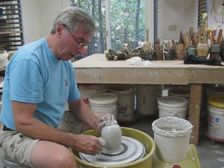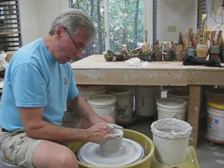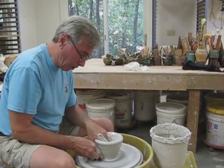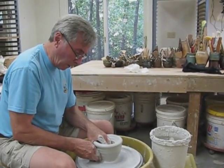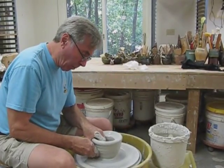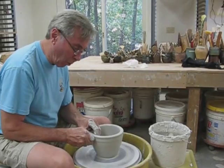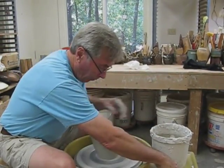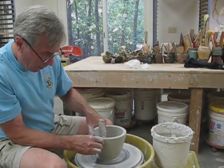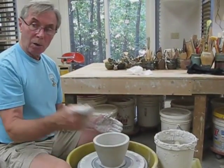Now I'm going to open up this slug. I have to leave a little bit of a thick bottom because it will go down into the form into which it's going to be placed. I'm going to pull this up. I'm not going to throw the pot right now because we'll do that within the form, but we're getting ready by creating this rather thick-walled slug. I'll clean up the outside so we don't have too much excess moisture on the inside of the form, and we're ready to remove this and go on to the other form.